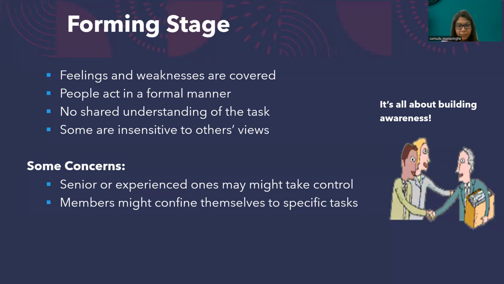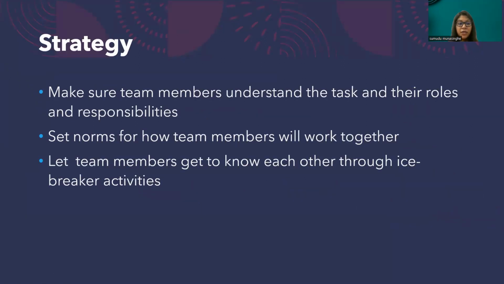And in order to address them, I would suggest that from a facilitator's point of view, you have to stress the point that team members have to understand their task and their roles and responsibilities very clearly. And also, it's important to set a norm as to how team members will work together. Who will be doing joint tasks, and who will be working individually, and how the relationship among each person's task would contribute towards the group outcome. These things have to be explained properly.